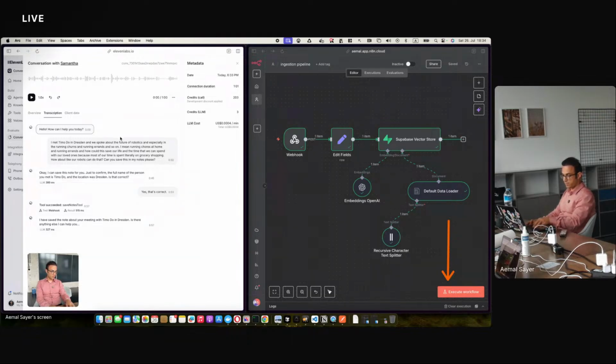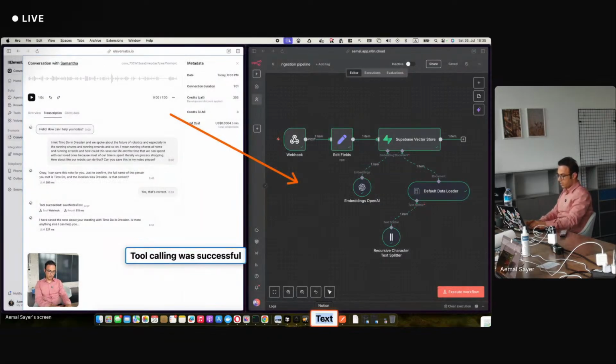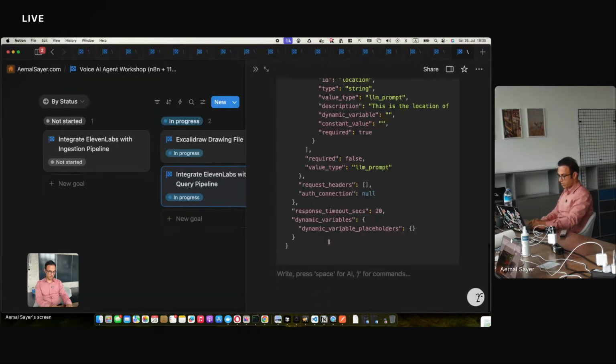It just confirmed the name from me, and then it re-executed it, and it confirmed that, saying that, yeah, that's good, let's go. And now I saw at the same time that this API call happened, this so-called tool calling, was successful. And the success of tool calling executed everything, just for the sake of the notes here.